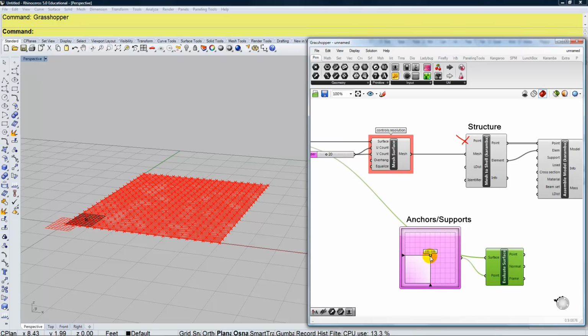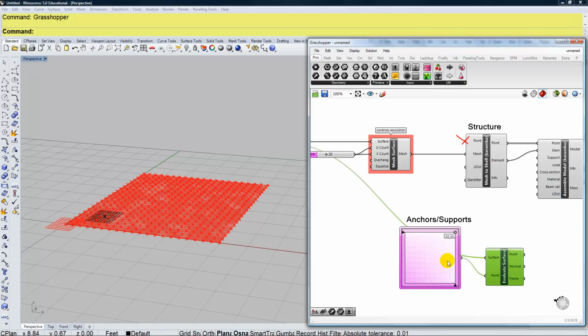Okay, so now as I move this MD slider, you're seeing a new point show up over here in Rhino. And if I go to the upper right at 1, 1, I want that to show up at 1, 1 in the upper right hand corner of this surface. But where it's showing up now is at 1 foot in the X and 1 foot in the Y. So it's using the world XYZ coordinates of 1 foot by 1 foot.